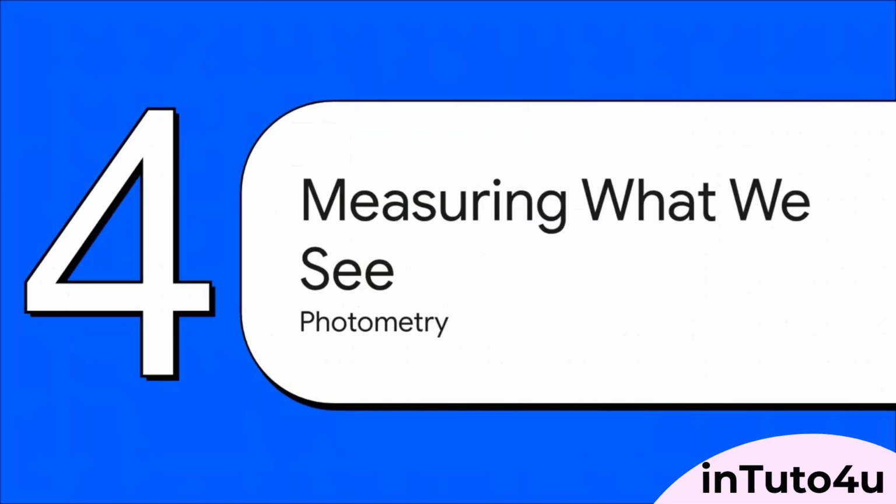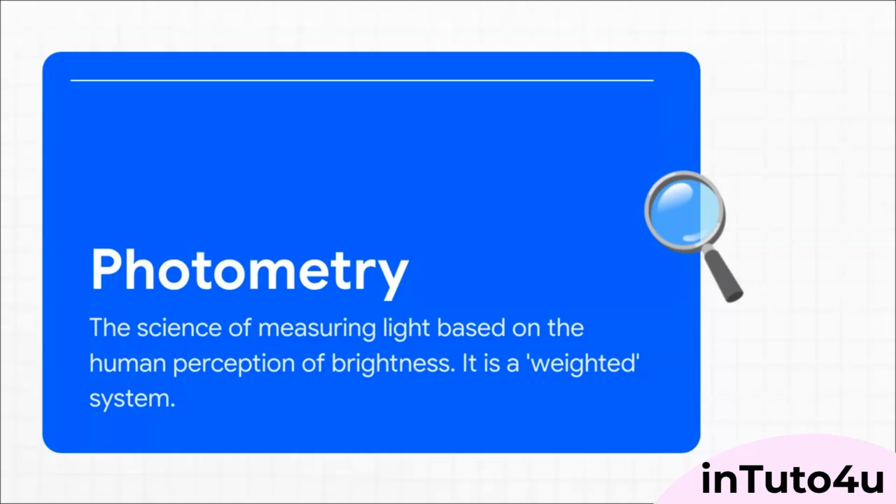So how do you build a whole system of measurement around this very human filter? Well, that brings us to our second science, one built just for us, photometry. Photometry is the science of measuring light the way we actually see it. So, if radiometry was that rain gauge counting every single drop, photometry is like measuring how much that rain actually helps your garden grow. A nice gentle shower is way more useful than a massive downpour that just washes everything away, right? Photometry weights the raw energy using that luminous efficiency curve we just saw.